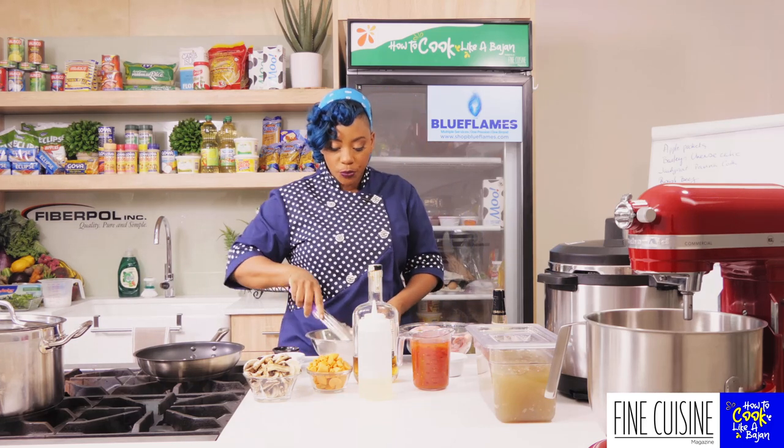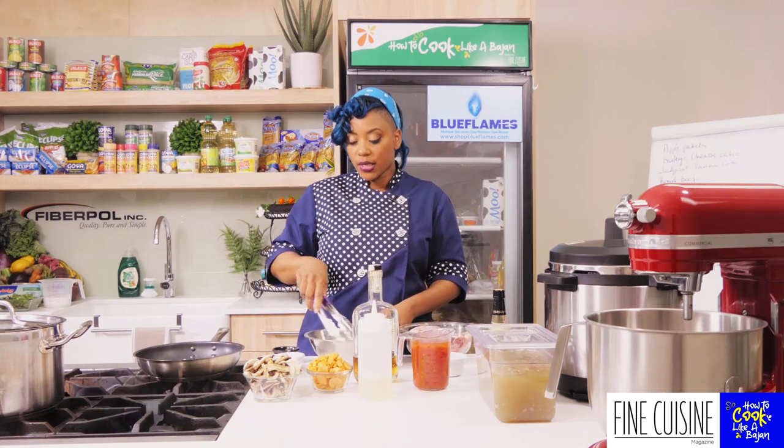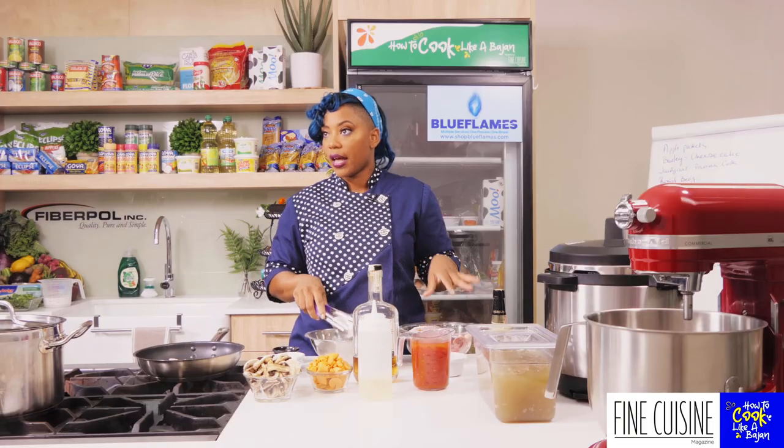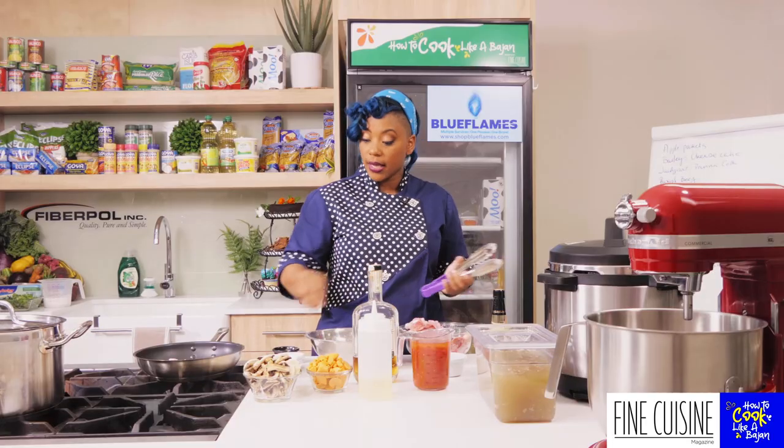Coat it. Now, there's another reason. When we did the beef just now, we didn't put any flour coating on it, but we're doing it for the rabbit. Reason being, the flour coating actually acts as a thickener as the stew cooks down. So that's why this one is gonna get flour while the tenderloin did not.